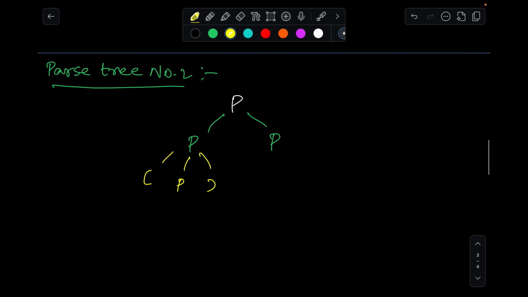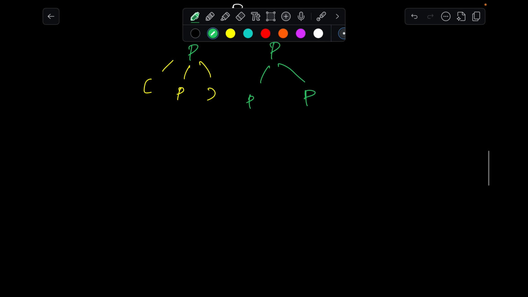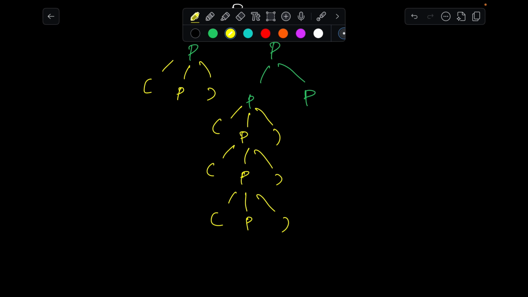And using production number 1 here again, P gives 2 P's, and we now need 3 open brackets and 3 closed brackets, right? We can generate that using production number 2: open bracket P and close bracket, three times.